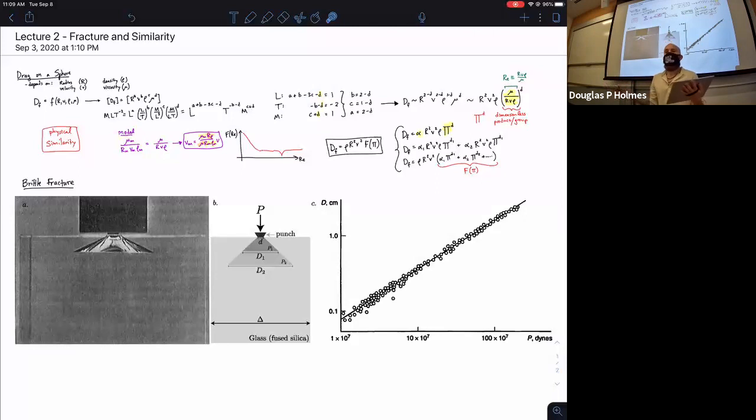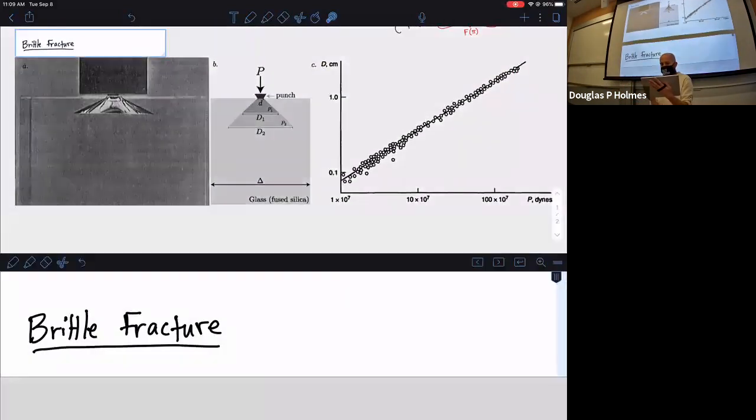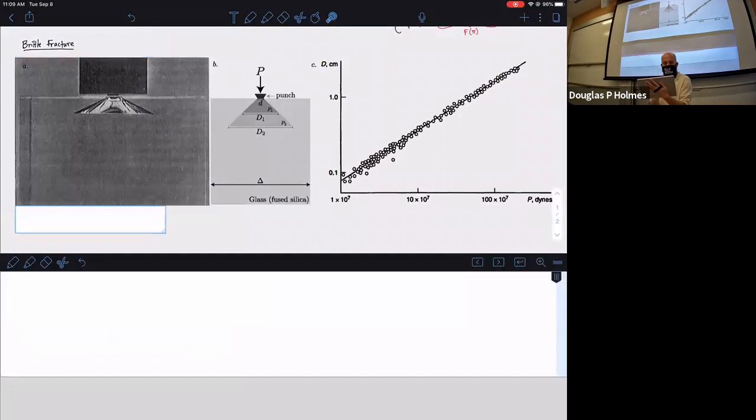So what do we do here? How do we construct the scaling to predict this behavior that we're seeing? Fracture falls under elasticity theory, and elasticity theory is a little bit tricky because oftentimes you're taught linear elasticity. It's usually the entry that you're given.